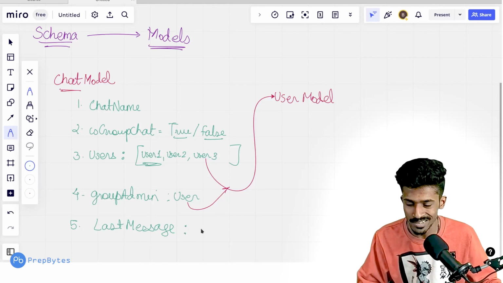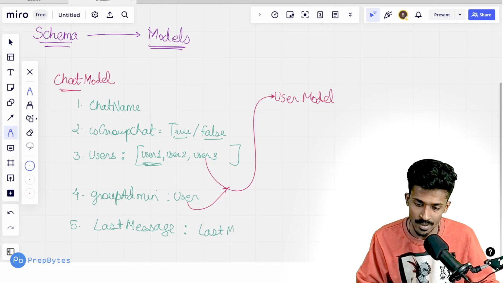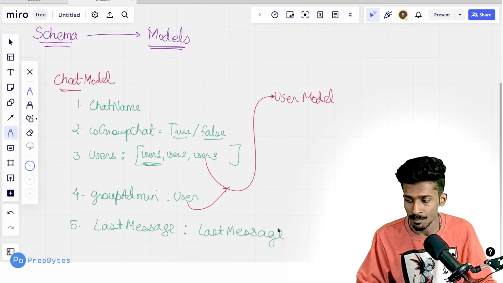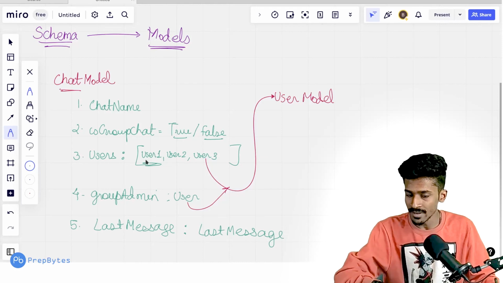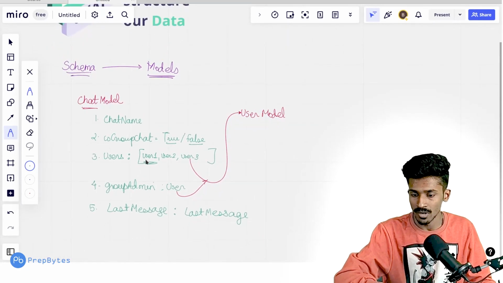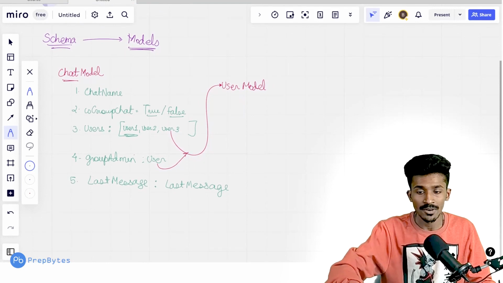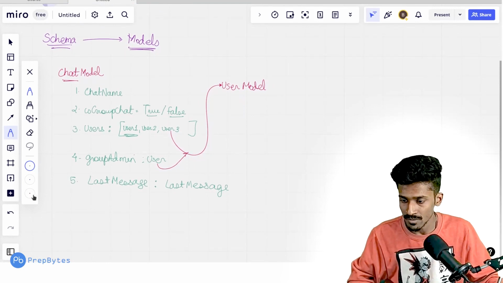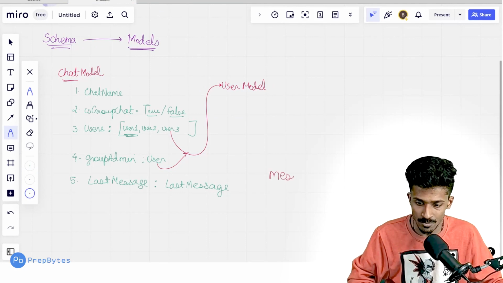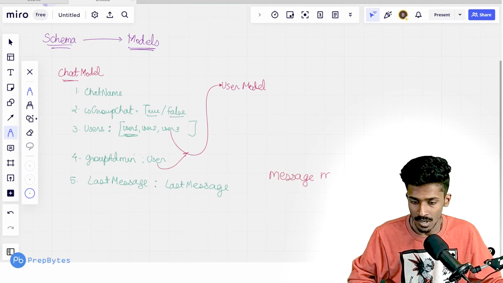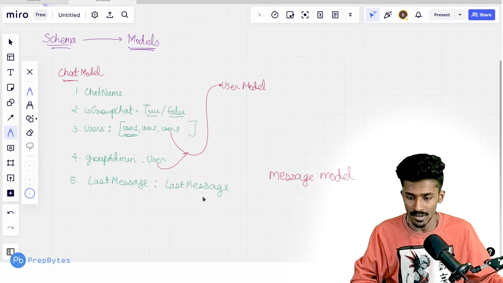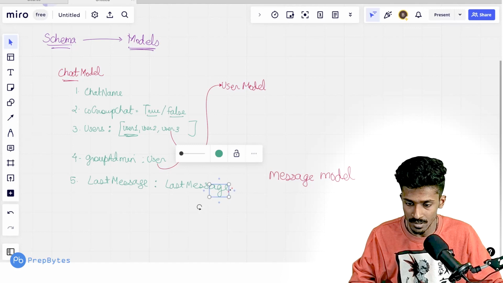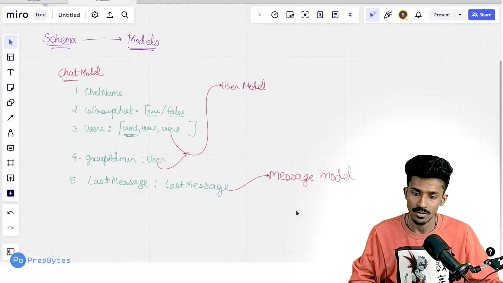So for these messages, if let's say this is the last message, then for each message we're also going to need a bunch of information. So we'll have to create a separate model for the message panel as well, right? So I'm going to say we'll create a message model. Every message is going to have these sort of properties. So I'm just going to take this, add this in here, and make a loop here. Okay, there you go.